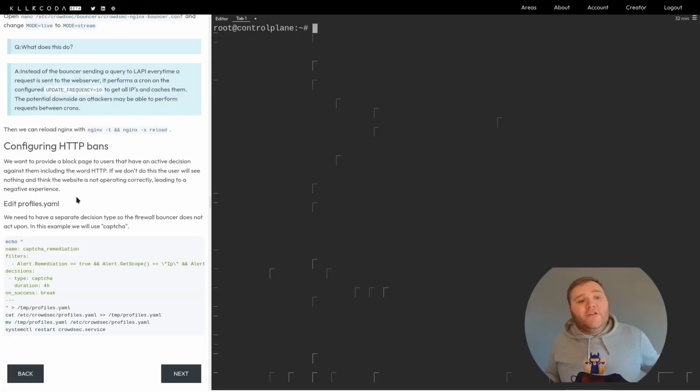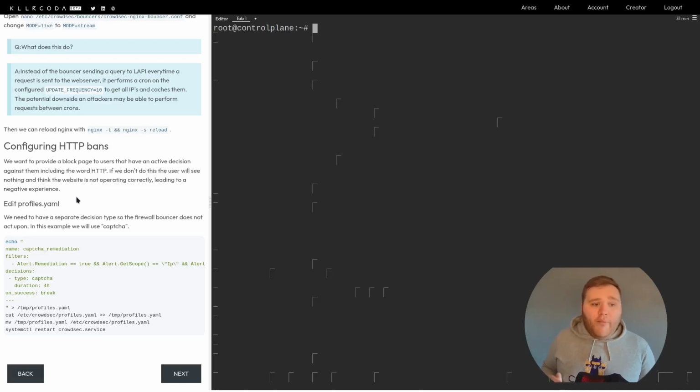Next, we're moving on to configuring CrowdSec to handle HTTP bans differently from normal SSH brute force or anything like that. The reason that I want to do this is because I run an e-commerce business and I want the ability for users to self-remediate if they are banned, because I don't want to be losing business, as I want to make sure that I get that sale.